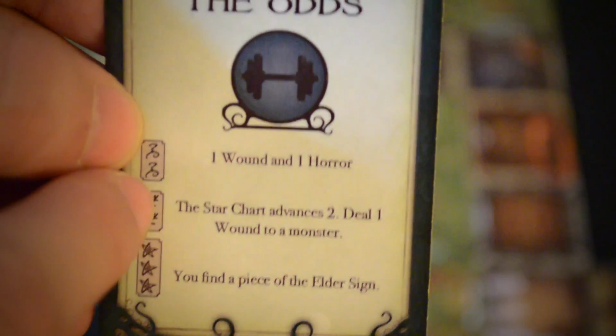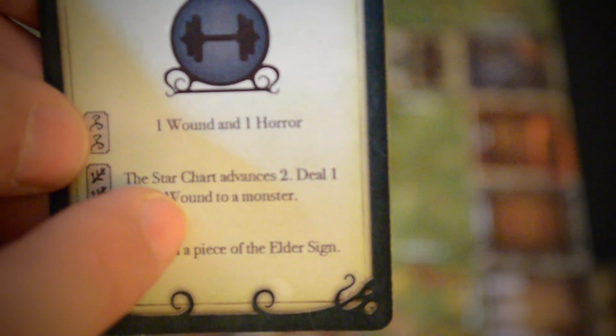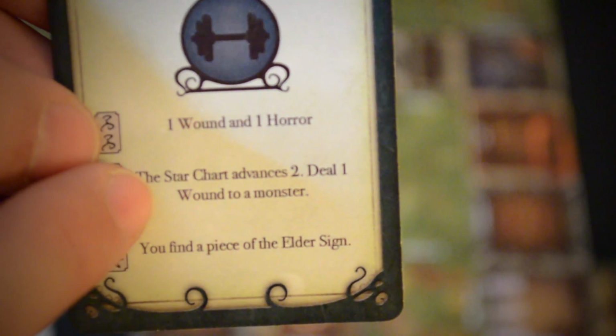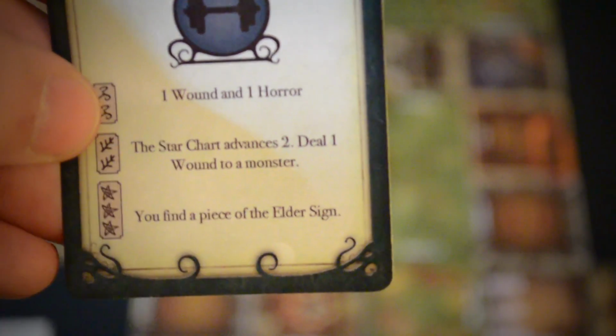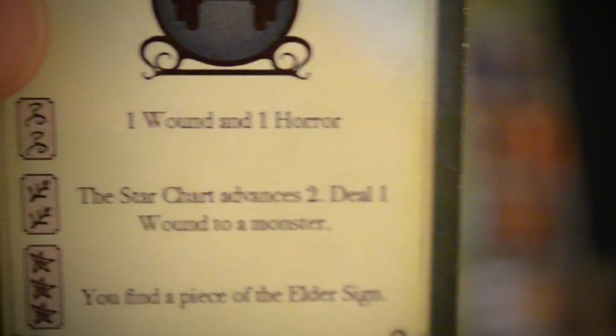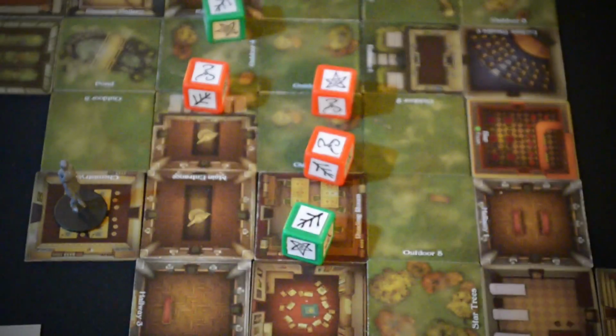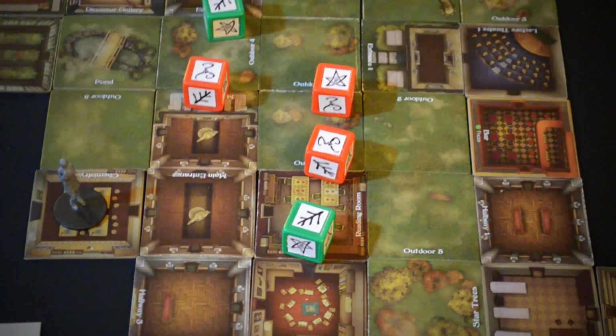So when I roll 2 of the bads, I get a wound and a horror. If I roll 2 of the weirds, it says the star chart advances 2, deal 1 wound to a monster. And then if I got 3 goods, I would actually found an Elder Sign piece, which is really good. However, I didn't get that. I got 2 weirds and 2 bads. So both of these sections here on the card were actually going to proc at the same time. So you can have multiple events happen at the same time, which is really cool and actually really gives you a very compelling reason to throw those dice and make that choice when you're doing your reroll.